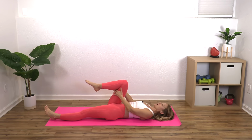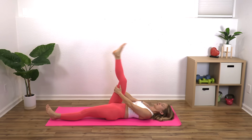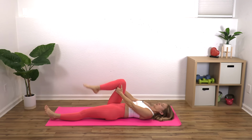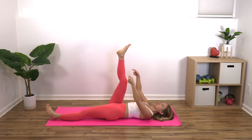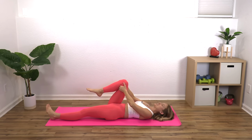Then we're gonna hold behind the leg, reach it up, and bend. So working into the hamstrings now. And if you prefer, you can use like a belt or a strap around your foot. So you would put it around your foot and hold with both hands on either end. That can help give you some assistance here too.